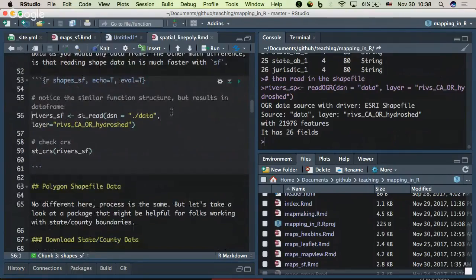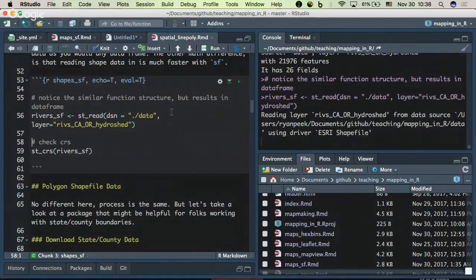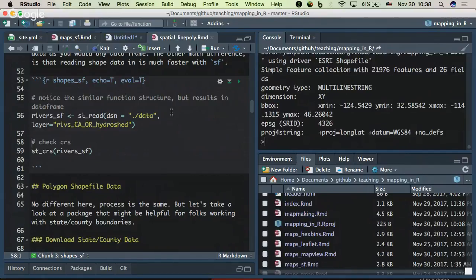Now, let's see how long SF takes. You'll notice the structure is almost exactly the same. It's the folder, the DSN, and the layer. The other nice thing is they didn't switch things around a ton, so it's pretty easy to figure out if you're used to it the other way. So now, done, right? If we said 10 seconds, that took 1 or 2 seconds. That's about 1/10 of the time, actually. I think in some cases that is one of the greatest things. Writing the data is the same, it's really quick versus reading it.